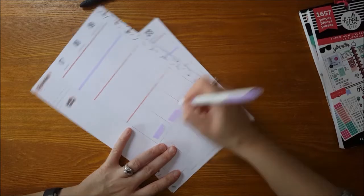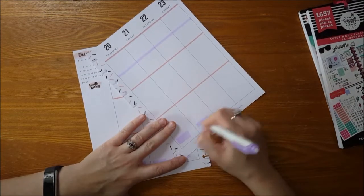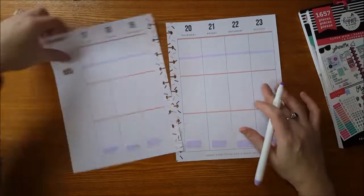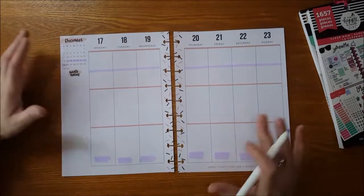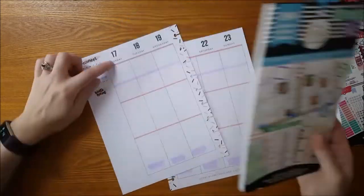The second row of boxes is where I keep track of our expenses, so our bills that are due for the week and how much cash I take out for our envelopes. And finally, the bottom row is where I keep track of our other spending, and by that I mean what was spent on the debit card for the week. This can be fuel, doctor's co-pays, prescriptions, and so on and so on.